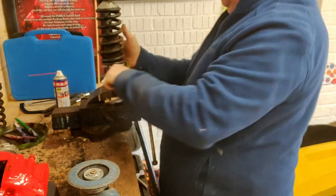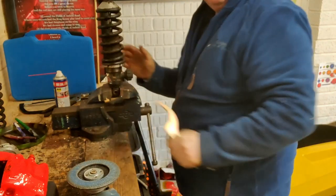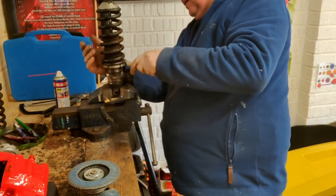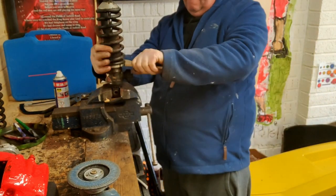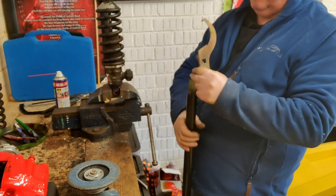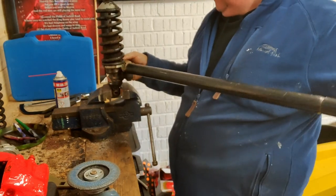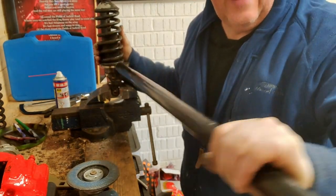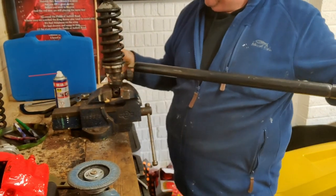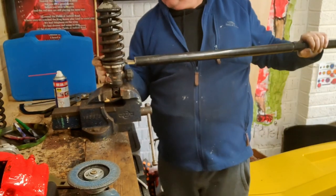as you can see, it's coming off. Not the easiest job in the world. And I've got six of these buggers to do, so obviously because I've got the front of the car in bits, what I want to do is take the first two, take the two front ones down to a powder coaters and have them shot blasted and powder coated.